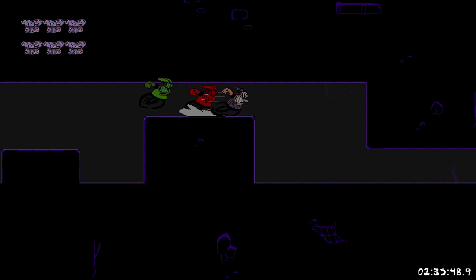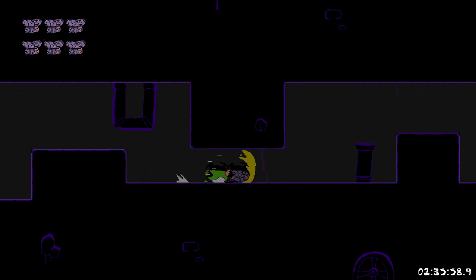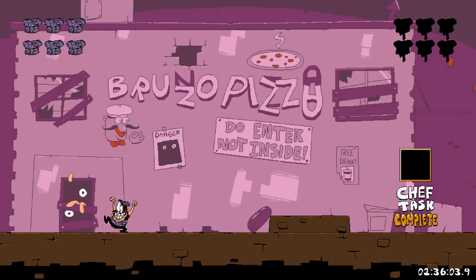This is my one P rank for the day. It's apparently on fake Pepino. It's because we love him so much. Yeah, we want to make sure that he got the best that we could offer. Give fake P a real P. Yep, there it is. Chef Task. Yay.